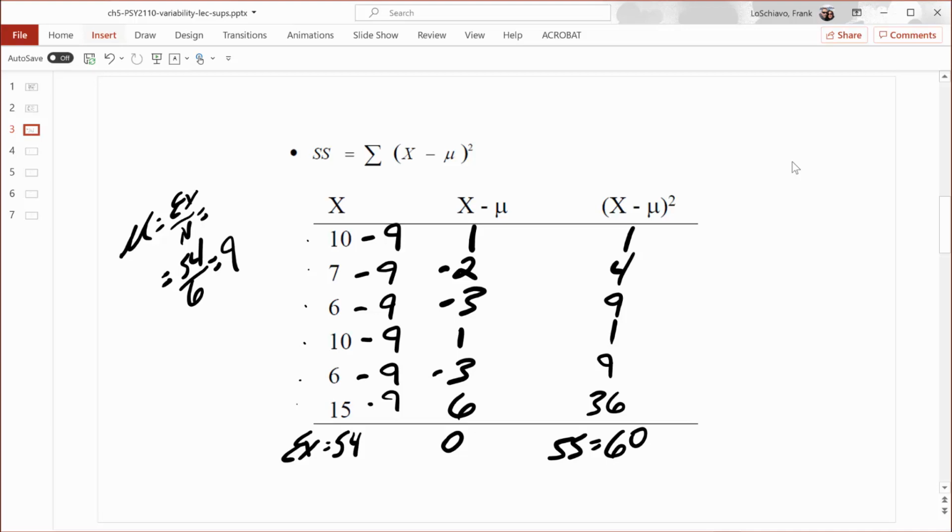So that's it, my friends. You just computed sum of squares. And I'm going to be saying this all semester long because we're going to be computing sum of squares all semester long in a variety of different contexts. Sum of squares is the basis for variability. Just look at what we're doing there. We are using the mean as a baseline measure. We're trying to figure out how much each score differs from the mean. And that measurement right there, the sum of squares, is the basis for our computation of variability.